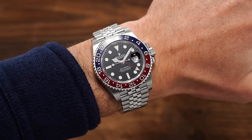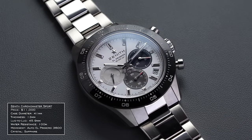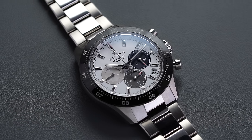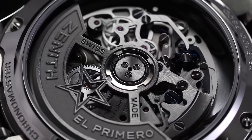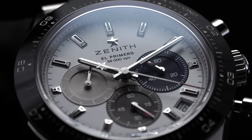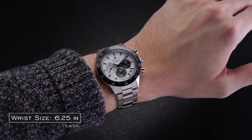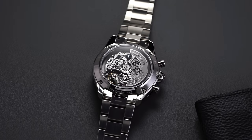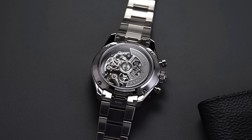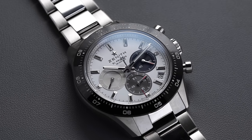The best configuration is on the Jubilee — I'm willing to argue that point till the end. Another watch I'll mention here is the Zenith Chronomaster Sport. There's a lot of talk about the Daytona when looking at this watch, and for good reason — it does look like a Daytona. The El Primero movements were housed within the Daytona for over a decade, which creates a unique situation. But the Chronomaster Sport brings a lot beyond just the looks: wearable case at 41mm, compact lug-to-lug just under 46mm, 100 meters of water resistance, and the El Primero 3600 movement operating at 5Hz, tracking a tenth of a second — seeing that second hand move quickly around the dial is pretty cool.